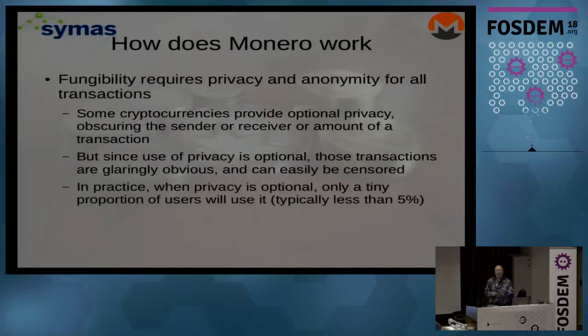There are a lot of coins out there now that call themselves privacy coins. Okay, this is becoming a big buzzword, but all of them fall short in a number of ways. Mostly because their privacy systems are optional, right? In Monero, privacy is built in and active by default all the time. Nobody can opt out of it, which means every transaction has the same protections on it. When you have optional protection, the transactions that are private or shielded stand out from the rest of the transactions. Once they stand out, that makes them traceable.